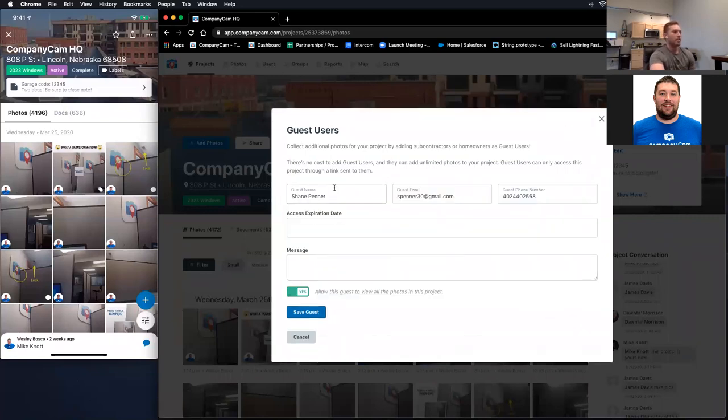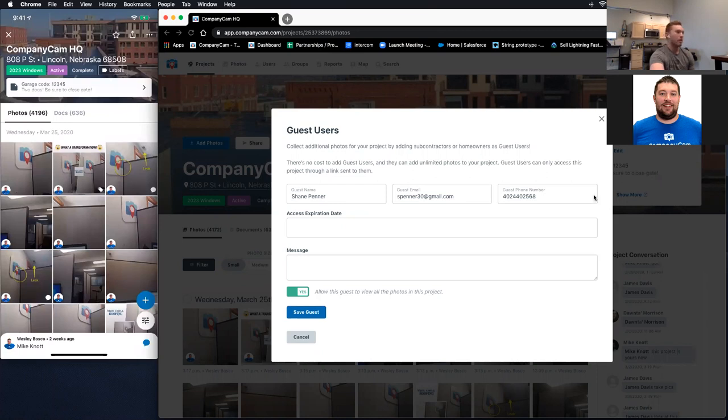It's going to look something like this. You'll have your client's name, the guest's name, their email, and phone number. So again, the text or email, they'll set everything up there. You can give an expiration date, and then there's a message. So if there's a certain project that they are having questions about, they can just hop in there and send you those photos. They can add notes to them as well, so you can see what's going on. And in those comment bubbles down here, we'll get to it in a second, it'll be highlighted orange, so you can see what they're talking about, and it'll be easy to answer as well.